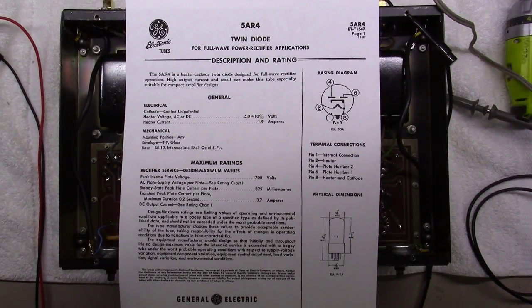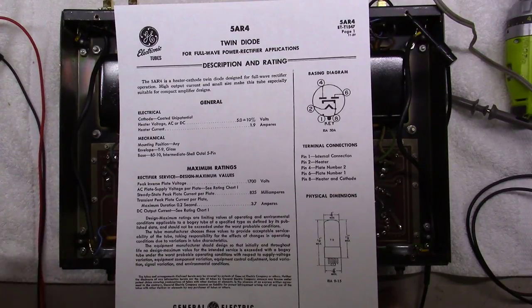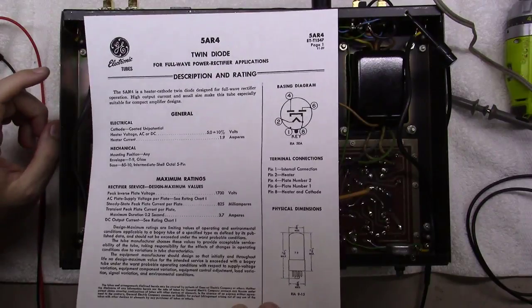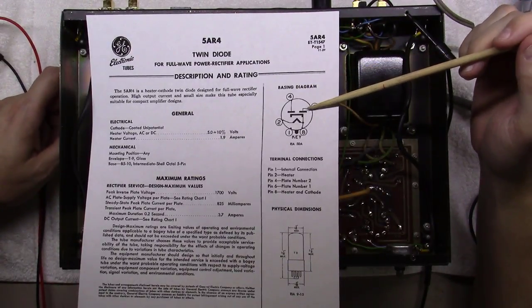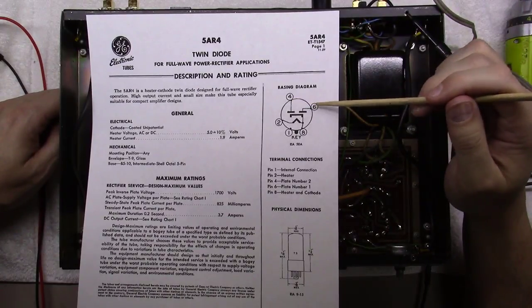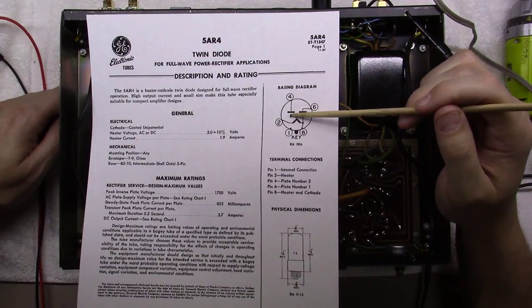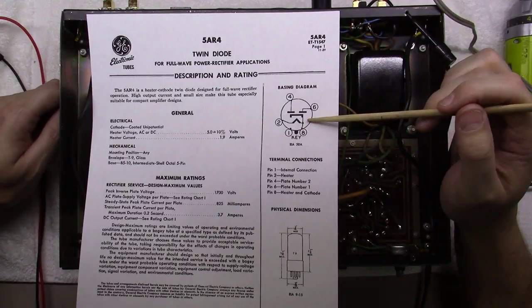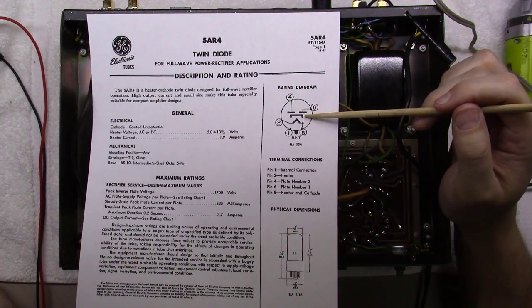Let's take a look at a real live example in a vacuum tube amplifier. This is a Heathkit AA-111 — same as the AA-30 — and it uses a 5AR4 rectifier, also known as a GZ34, a very common tube amplifier rectifier. Pins 4 and 6 both go to the plate, connecting to both sides of the power transformer high voltage. On pin 8, there are two connections: one is the cathode, essentially making two diodes for full-wave rectification. Off the cathode is where you pull your high voltage — in this case anywhere from 300 to 450 volts DC.